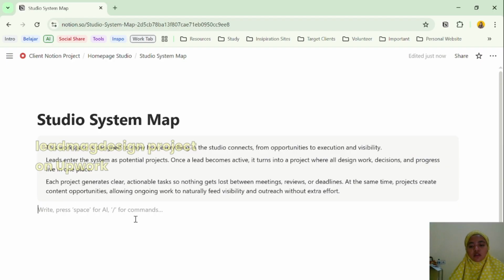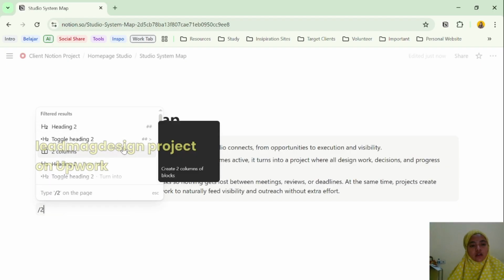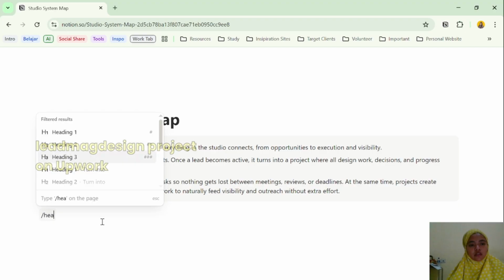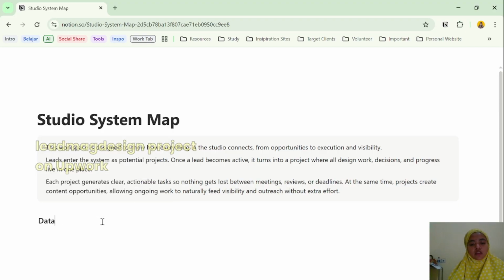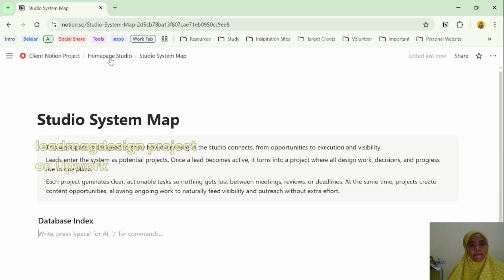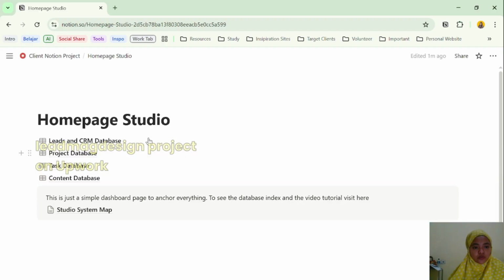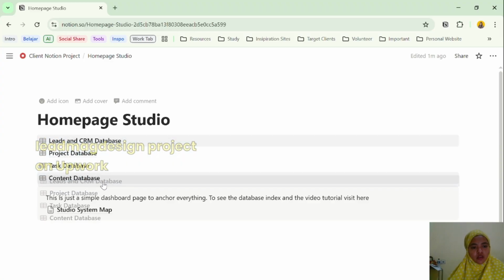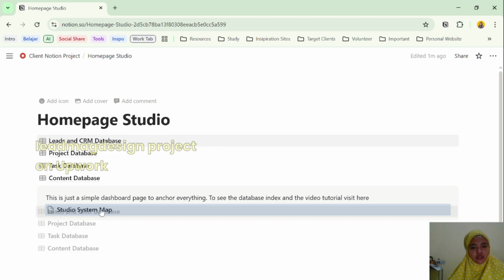Okay, here we're going to create a column, and then we can add heading 3 here and type down database index. Back to the homepage studio. We've already created our databases. Now we just have to block them and place them here until it's turning blue like this.